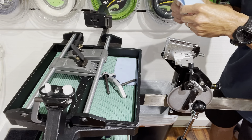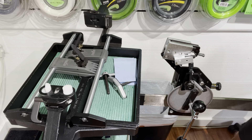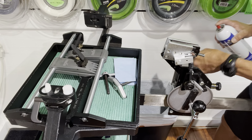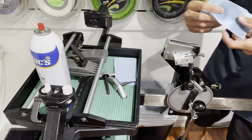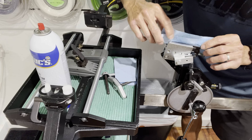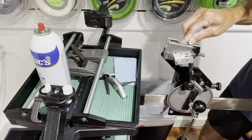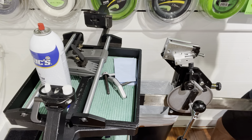I'm going to spray some of this brake cleaner. Make sure you're in a well-ventilated area because this is pretty strong — preferably outside, or just make sure you have good ventilation. I'm going to be spraying over a waste basket. I'm folding the paper towel in half and just making sure I get that nice and clean inside the jaws, and also catching the top part of the jaws to make sure there's nothing that'll drip down in there. So we got that nice and clean.